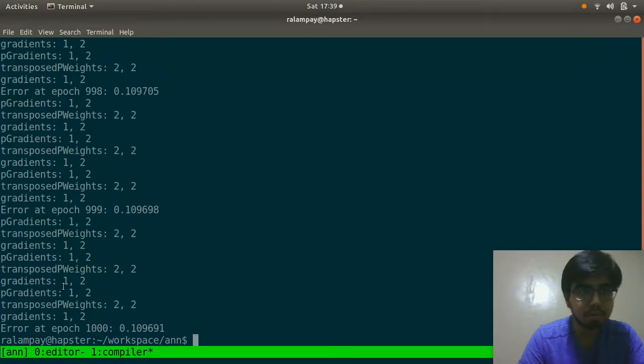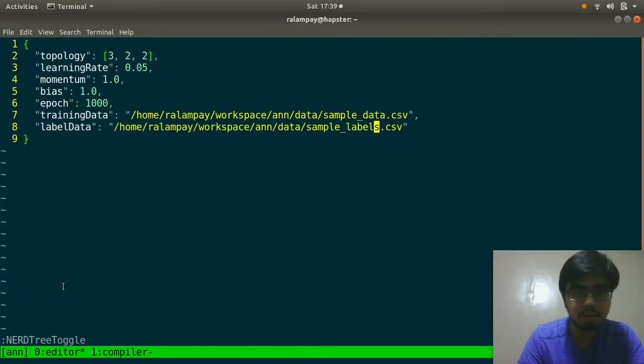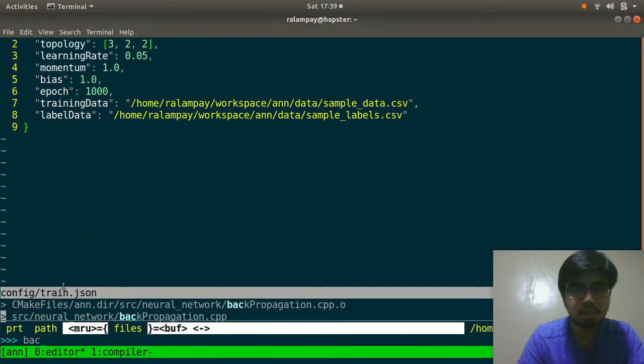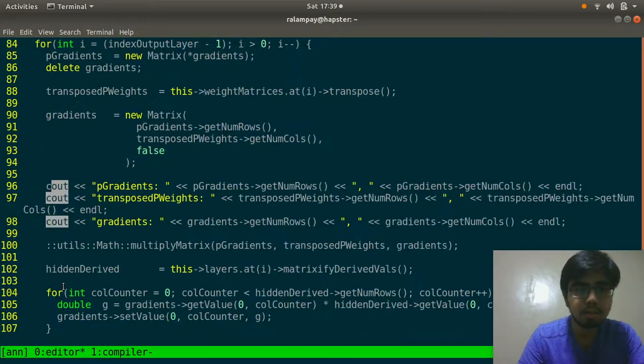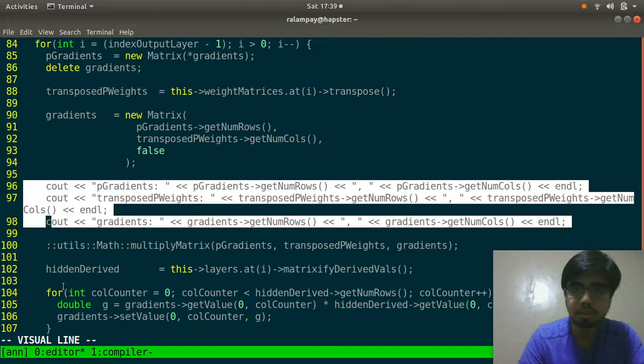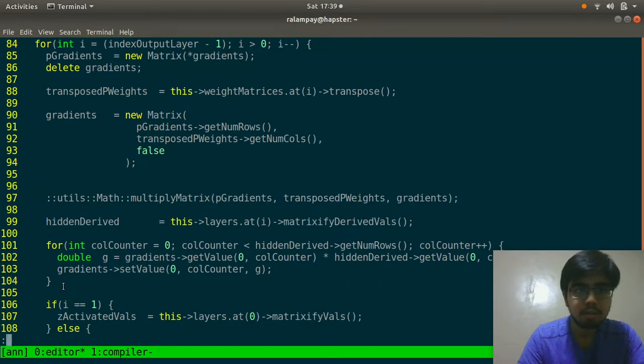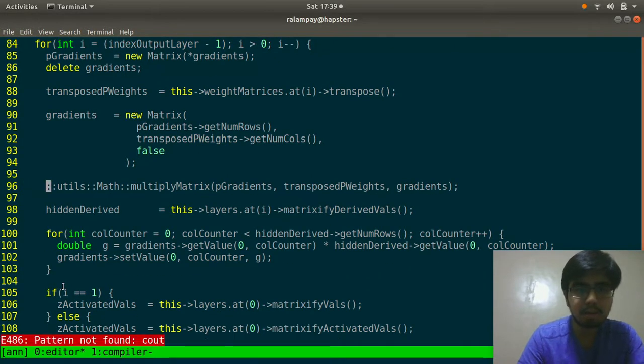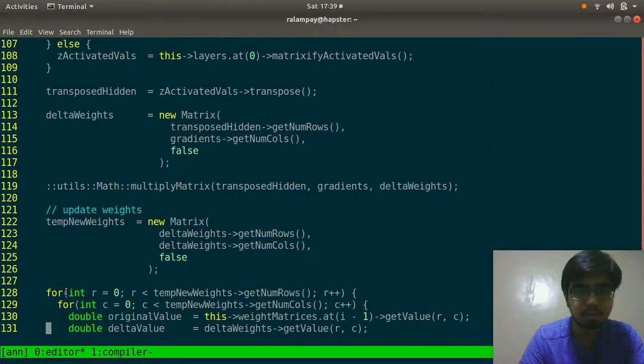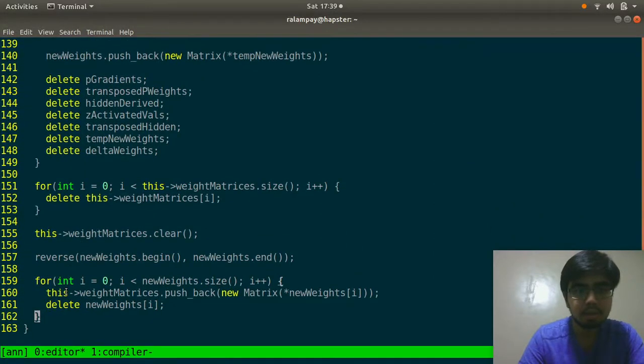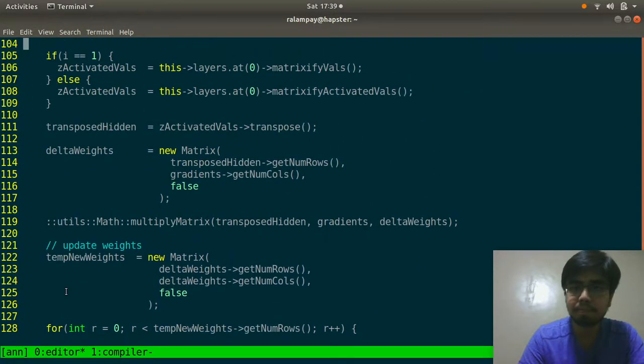wow, we have a lot of, I think this was in the back propagation part, right? So let's just take away the log printouts first. So I guess that's about it. All the couts from our backpropagation part.